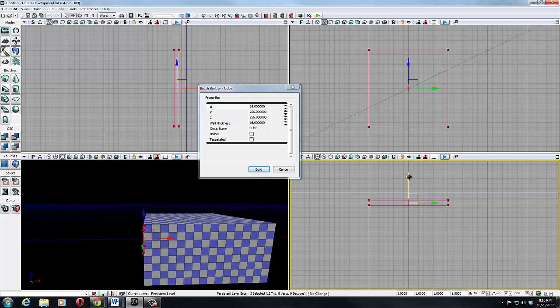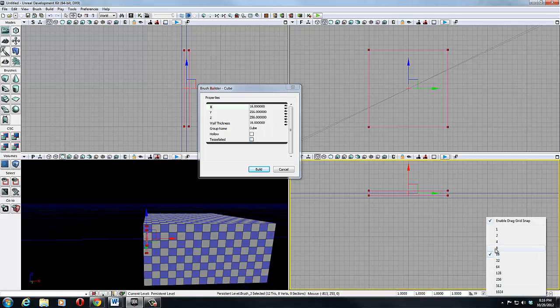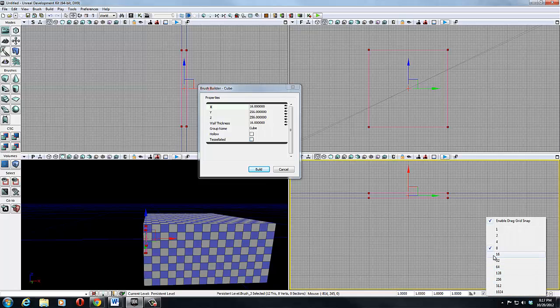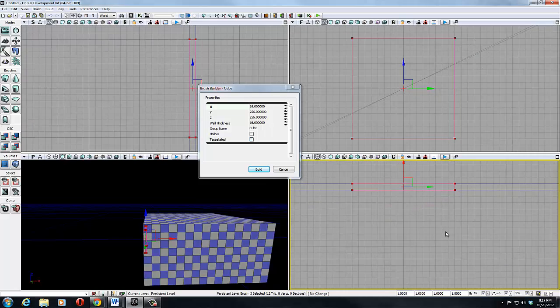Now, when you manipulate your builder brush, sometimes it'll get wonky and it won't snap to where you really want it to snap. So I'm going to show you how to fix that real quick. Right beside my 16 for my grid number, I'm going to click on change drag grid, and I'm going to change my grid down to 8. Once I have it where I want it, I can go back up to 16.